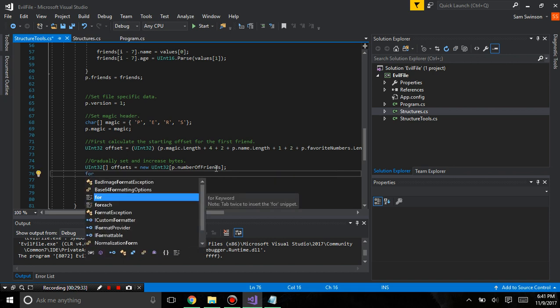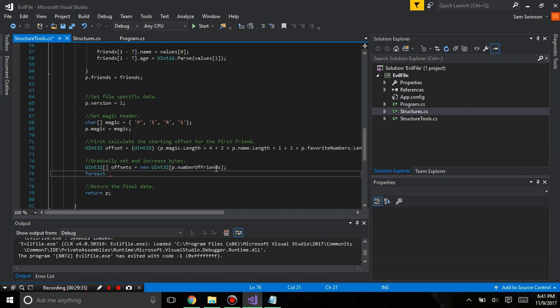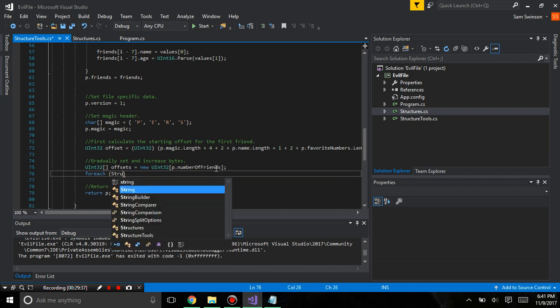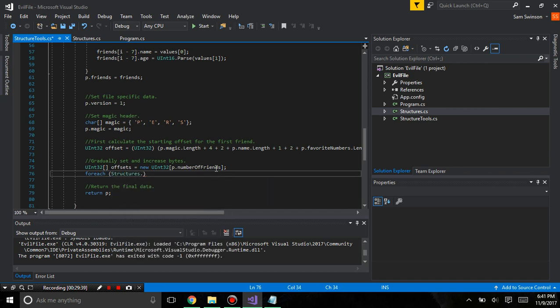And this time we can use a for each loop. Structures dot friend f in p dot friends.